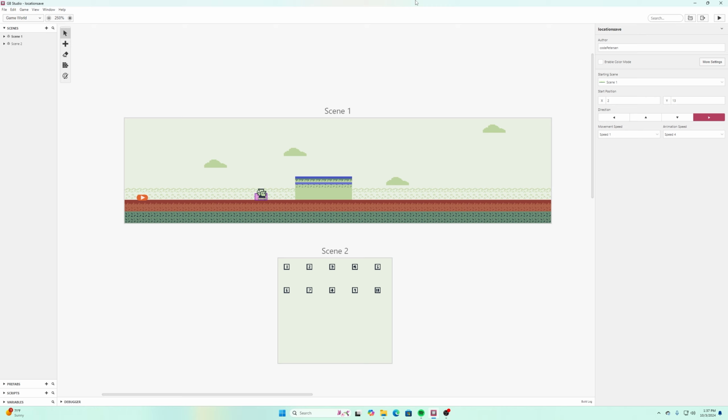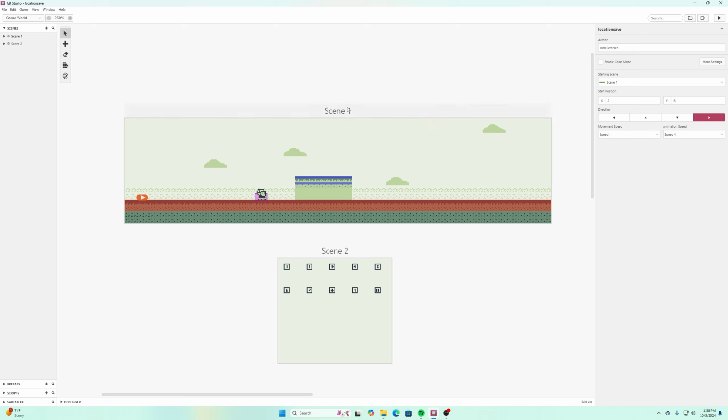I had a question the other day come up where someone asked, is there an easy way to have your game remember where your character was in a location, and then if you go switch to a different menu or go to a different level, and then you return to the other one, that it could remember where you were at? And yes, you can do that.